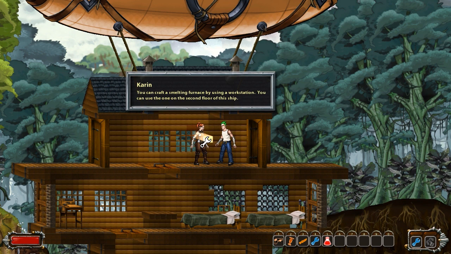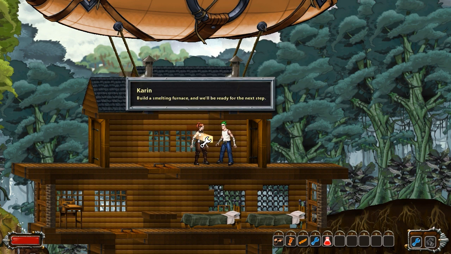Alright? You can craft a smelting furnace by using a workstation. You can use one of the second floors of this ship. By using the workstation and selecting the smelting furnace recipe, you will see the ingredients you will need to gather. Build a smelting furnace and you will be ready for the next step.